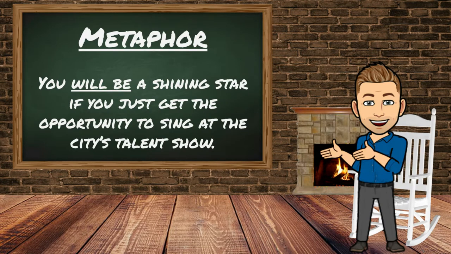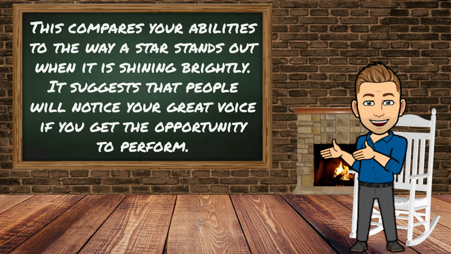And a lot of us use the word stars and think of people. So you have the movie star, a pop star, and that's because it is so commonly known as a comparison tool. So what we're saying is we're comparing your abilities to the way a star stands out when it shines brightly. So if you're looking in the sky and you're trying to find stars, your eyes are gonna be drawn towards the one that shines brightly. And what we're saying is your abilities are like that. You're gonna stand out.